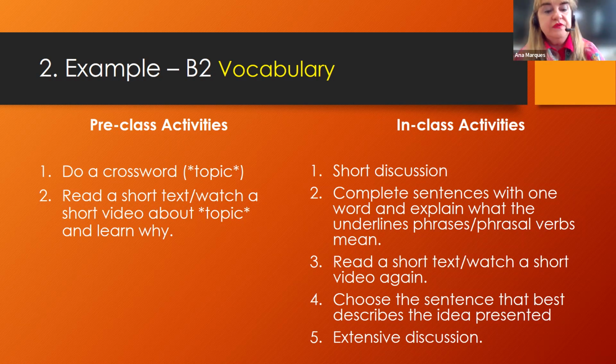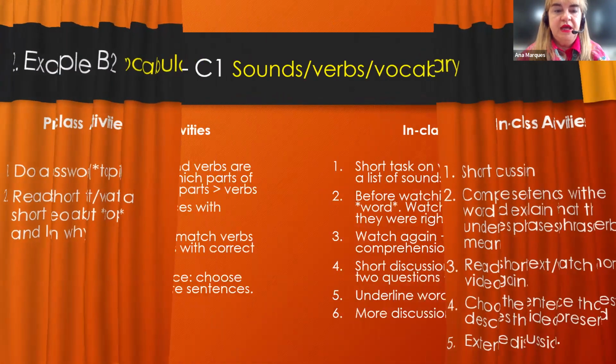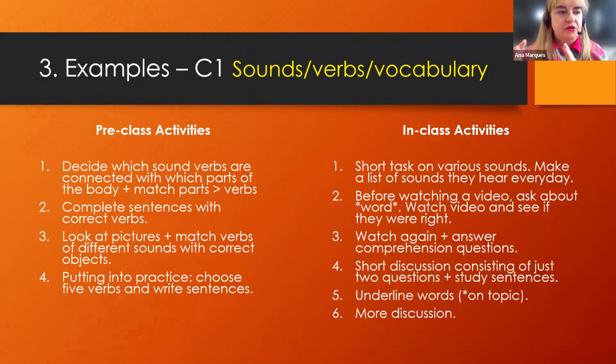Okay, all of this again has to do with how much time you can allot to these new topics. So sometimes one class will do, but some other times you might need 2 or 3 classes. Okay, and the last one is at C1 level, and of course things get a little bit more complicated, and we're putting together sounds, verbs, and vocabulary together.